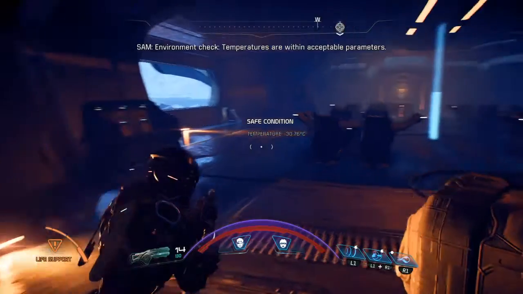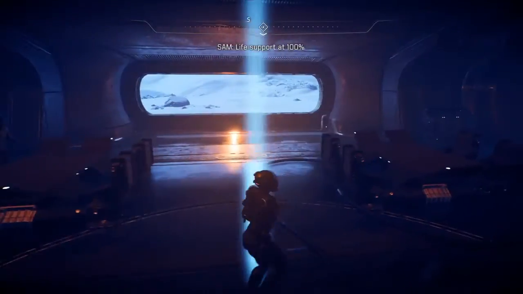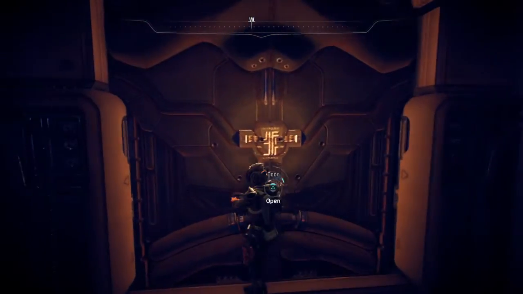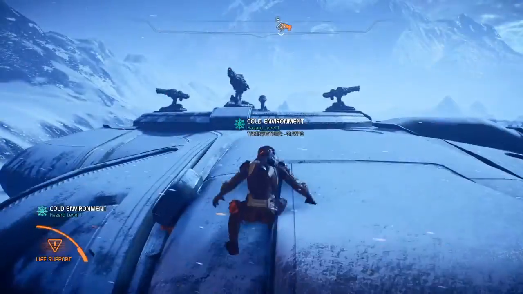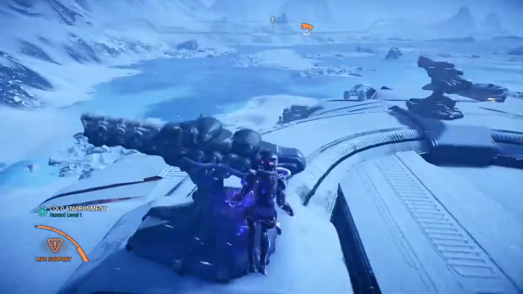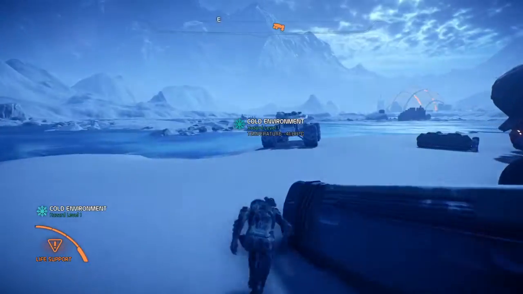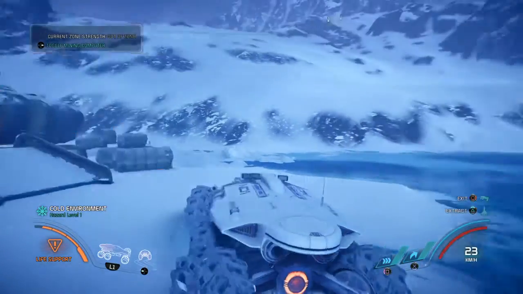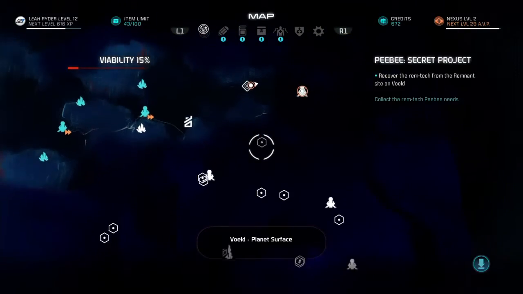Environment check. Temperatures are within acceptable parameters. Life support at 100%. Like an abandoned base here. The temperature is falling, Pathfinder. Can't tell if it's Kett, can't tell if it's Angara. Definitely something of interest though for later on. Okay, definitely something of interest. We found something interesting.